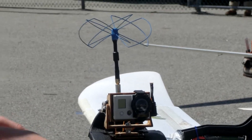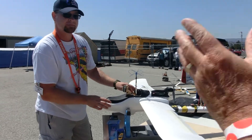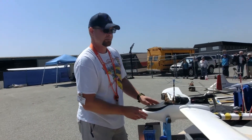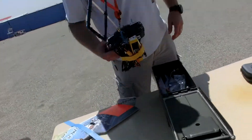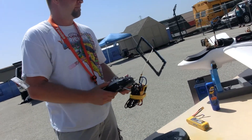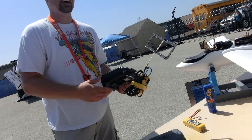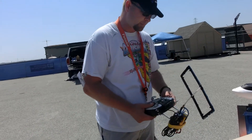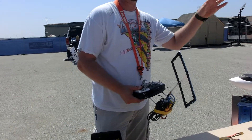So if you're controlling it, how far can you control it distance-wise? Because I will run out of battery before I run out of distance. Around here I don't really have the luxury of testing it. A lot of these people are out in the Midwest, or they'll go out to Black Rock Desert up in Nevada, and they'll fly out there because it's just open — they can fly for miles.